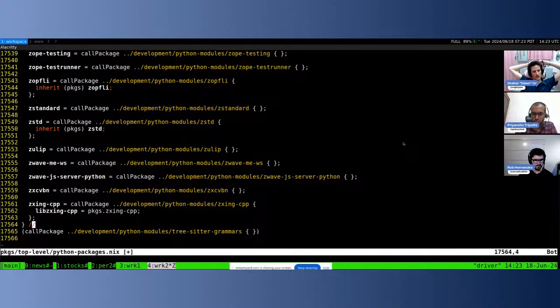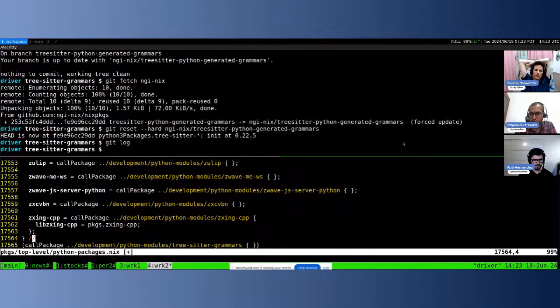Good. Okay. Now, if we want to build them all, we need to figure out a different way to build them all. With a pattern, with an asterisk.